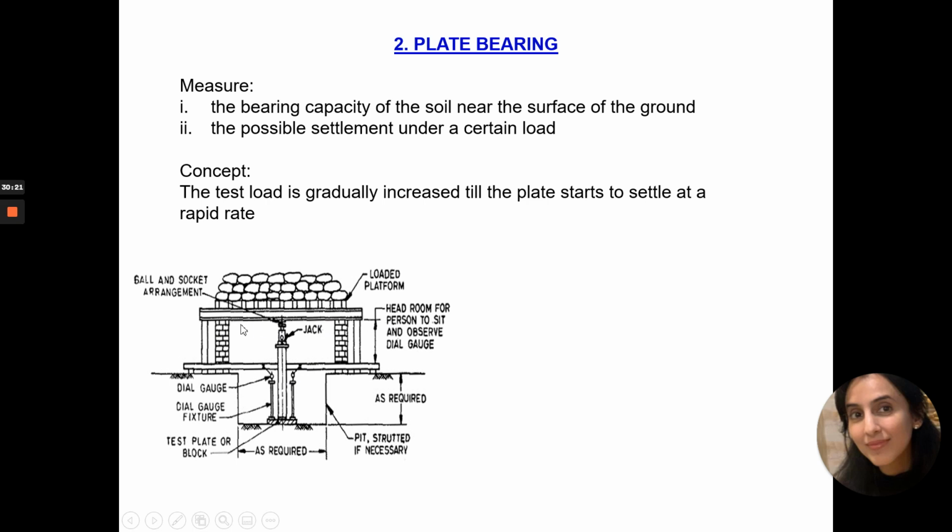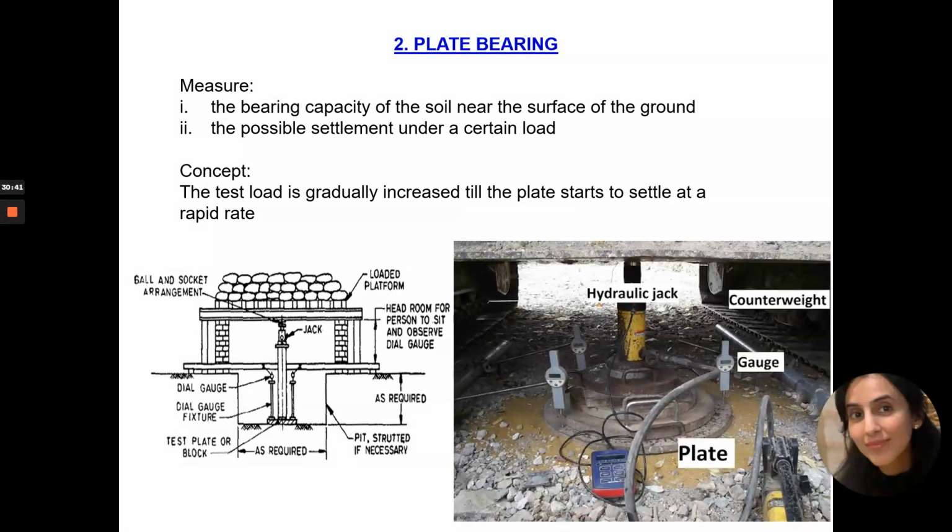And they will have a beam on top here, and on top of the beam they will have the loads which will gradually increase. Dia letak load tu, dia tengok sampai mana plate tu tenggelam, dan dia akan record, okay, banyak ni dia punya bearing capacity. So ini yang real diorang buat.